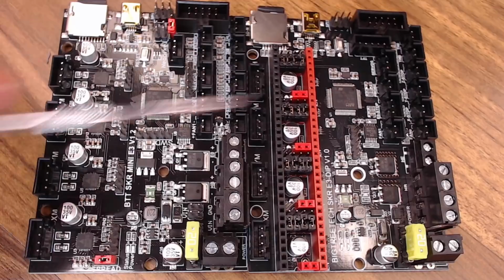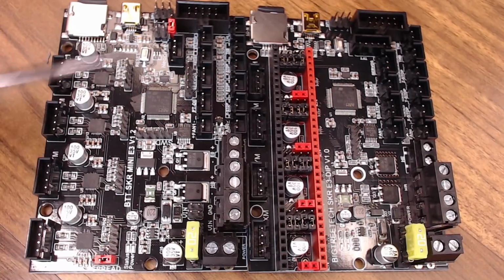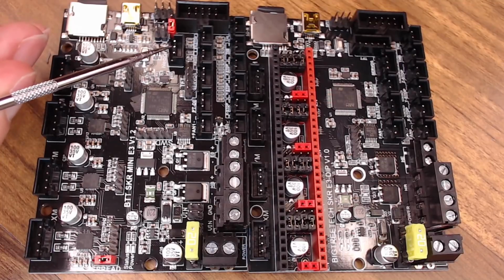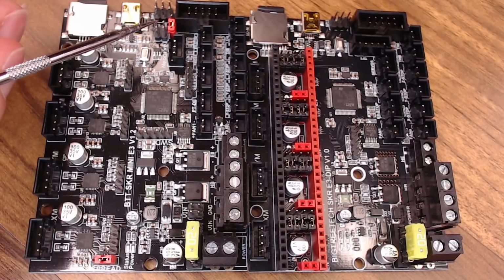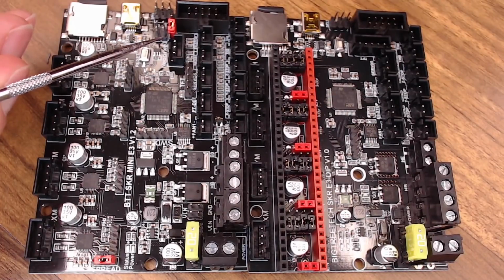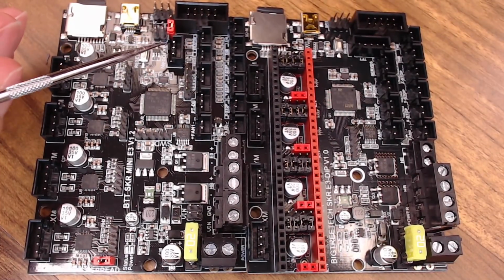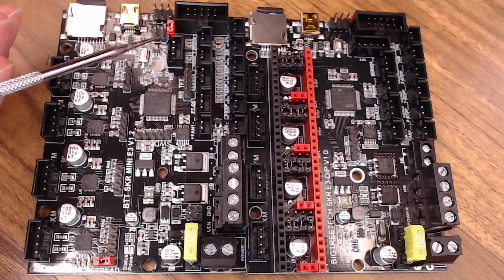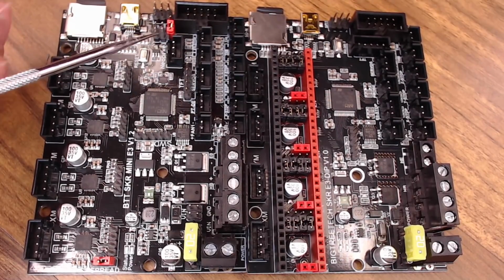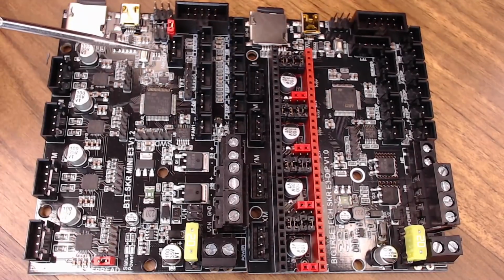And the other big difference on these two boards, the 1.2 board has this NeoPixel port. BigTreeTech sells a module that you can plug into these pins, these over here to power it up, that has a MOSFET on it where you can control the NeoPixel lights. Now you could use that module, but I'm sure that you could get into the pins file and figure out how to use those pins for whatever you wish. So those are there if you want to mess around with them. And there are a few extra pins on these boards, which is always good to see. You can configure them however you want. I'm not sure always their intended configuration.